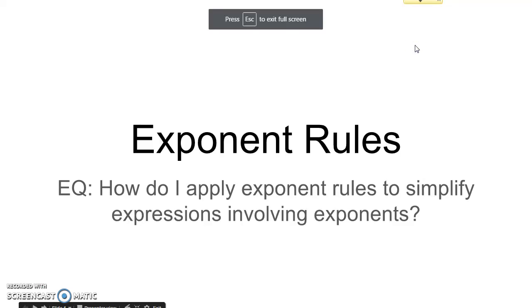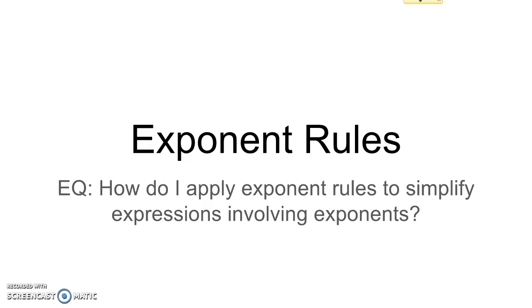All right, today we're going to start our next unit on exponent rules. This is unit 13. In your table of contents, add the title for today's lesson, exponent rules, and then on the next clean sheet of notebook paper in your spiral notebook, write the title, exponent rules, at the top of your sheet of paper, and the EQ for today. How do I apply exponent rules to simplify expressions involving exponents? Hit pause. When you're ready to move on to the notes, hit play.